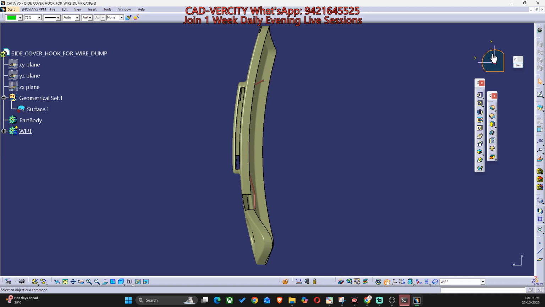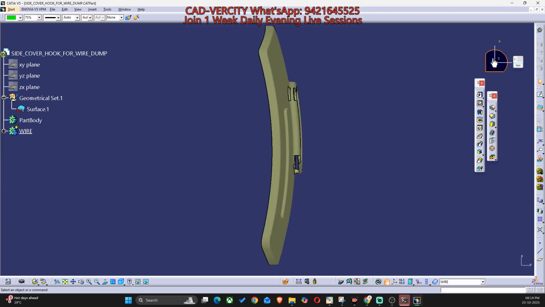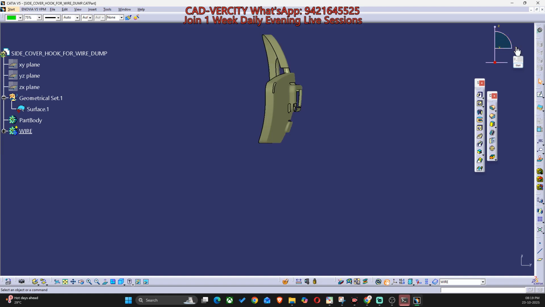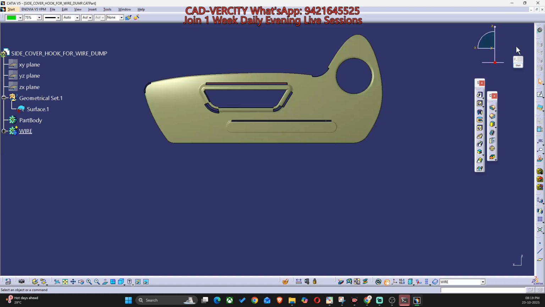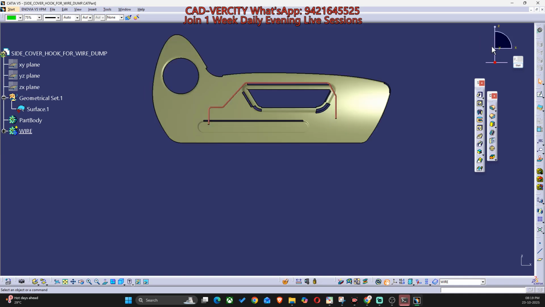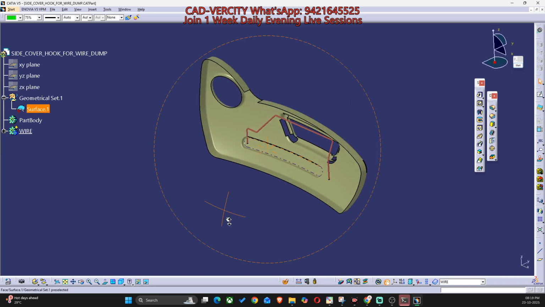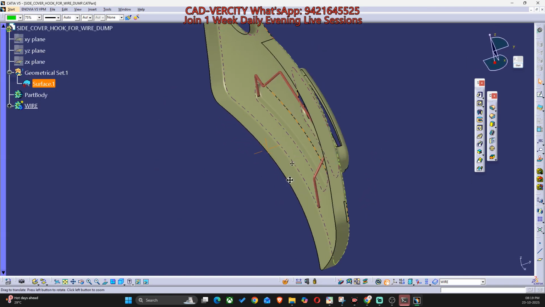Okay, here we have compass. If you click on Z, you will get the top view, bottom view. If we click on X, the front view. If you click on Y, the side view. Again, if you click on Y, you will get the inside Y view, side view from inside. Okay, so these are the shortcuts again.